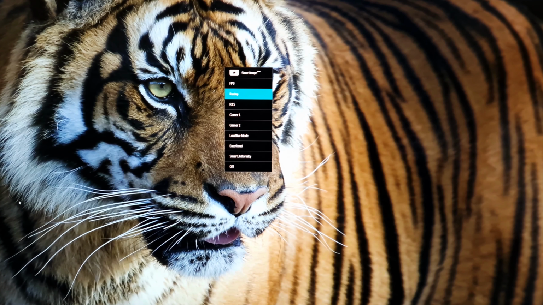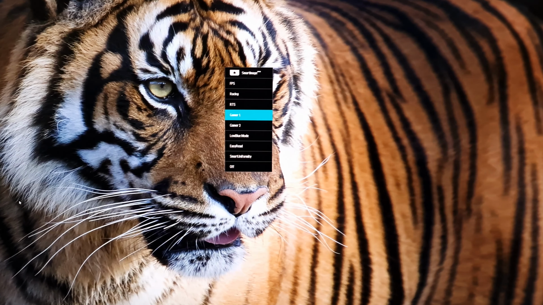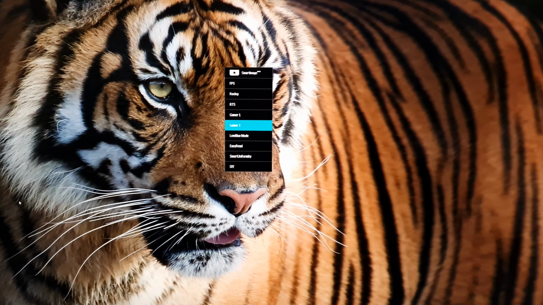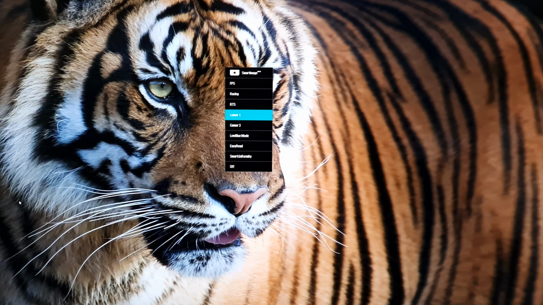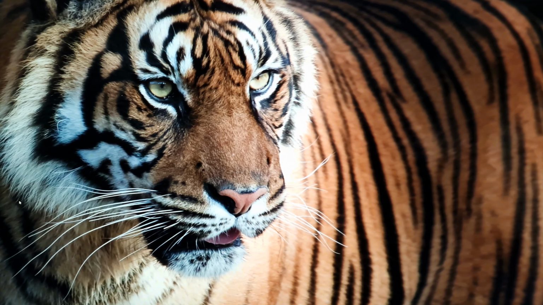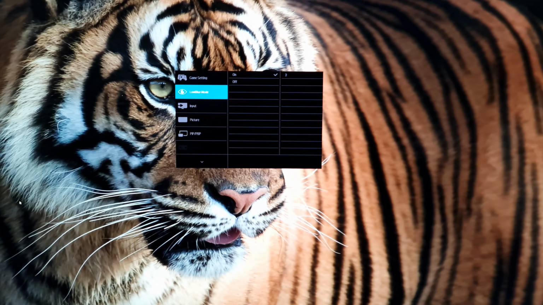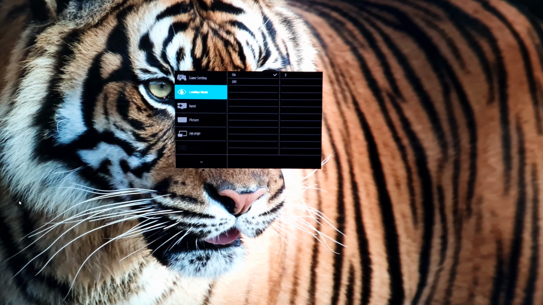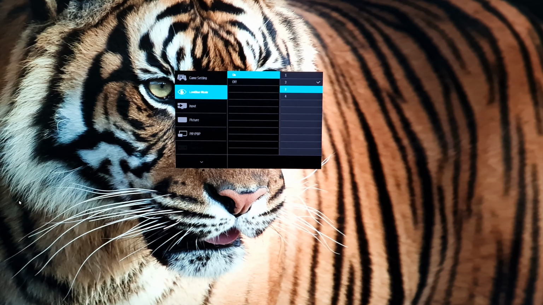Racing makes various other adjustments, RTS the same. Gamer 1 and Gamer 2, so you can just sort of customize them how you want. Low blue mode, low blue light settings of the monitor. The various different settings associated with this under low blue mode in the OSD, in the main menu system. So if that is enabled, you can have it set to 1, which is the weakest effect, 2, which is stronger, 3, stronger again, and 4, stronger again.